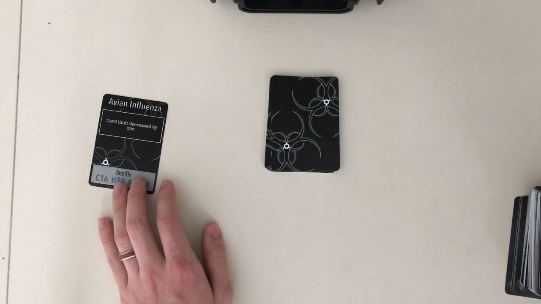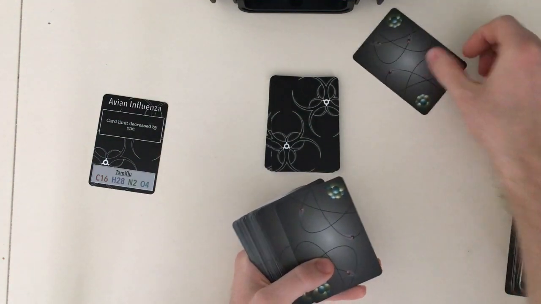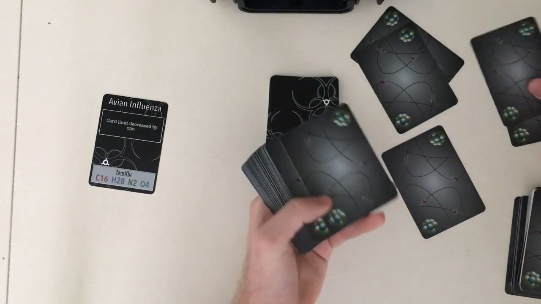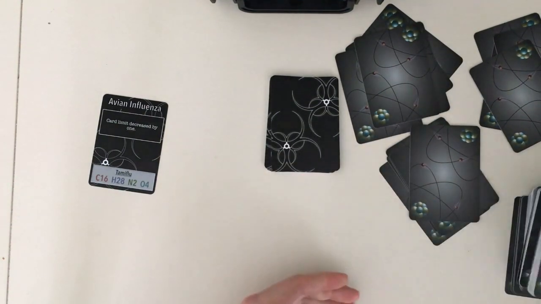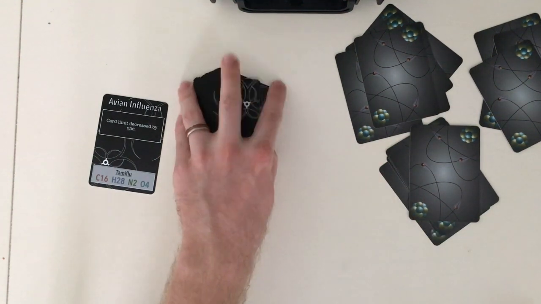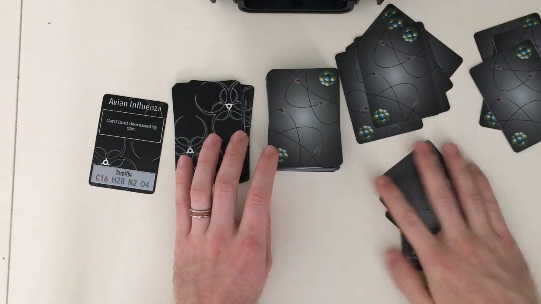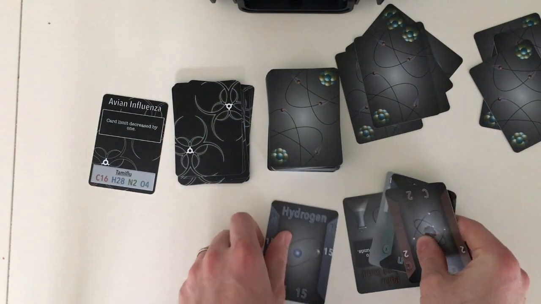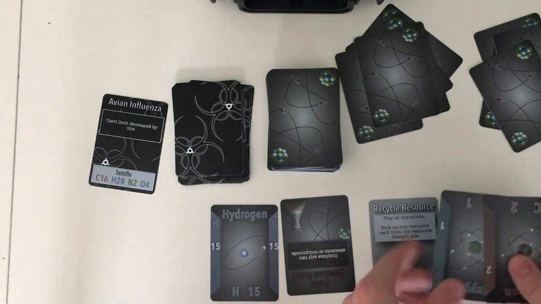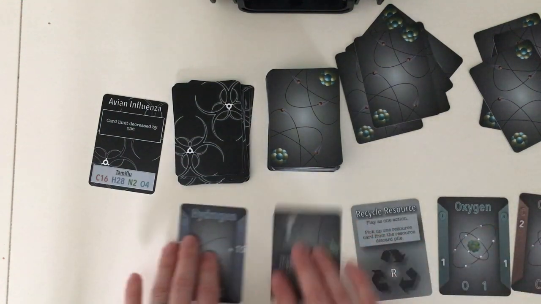Next, you'll deal out 5 cards each from the resource deck. And then you will have a resource draw pile. You can spread them out a little bit more; it's mainly just for this video that we're bringing everything closely together. Everything is played open hand, so you can spread the hands out and see what you got.